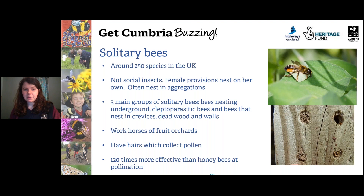There are three main groups of solitary bees: bees nesting underground, kleptoparasitic bees which parasitize other bees, and bees that nest in crevices, dead wood and walls. You can see in the picture that a solitary bee is nesting in a hole — she's gone into the hole, laid her eggs, and then using mud and a bit of wax she's created a seal to seal her eggs in one by one. A common one that does this is the red mason bee. And on the picture above, you can see a bee cutting into a leaf — this is a leafcutter bee, which uses its mandibles to cut a circle out of a leaf. We've got one of these in our office nesting in a bee hotel.